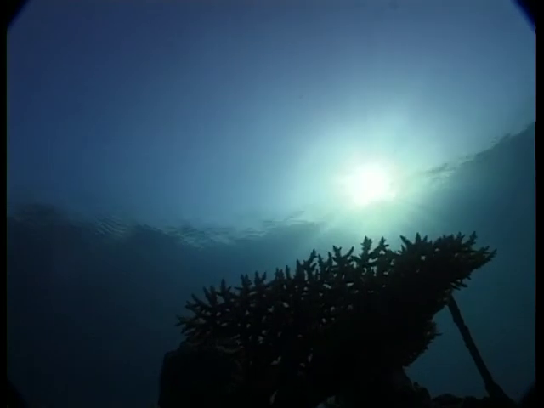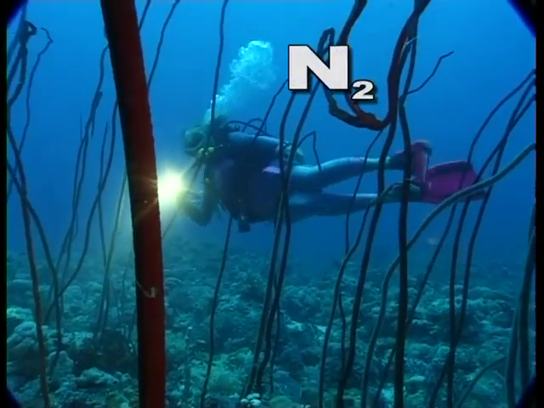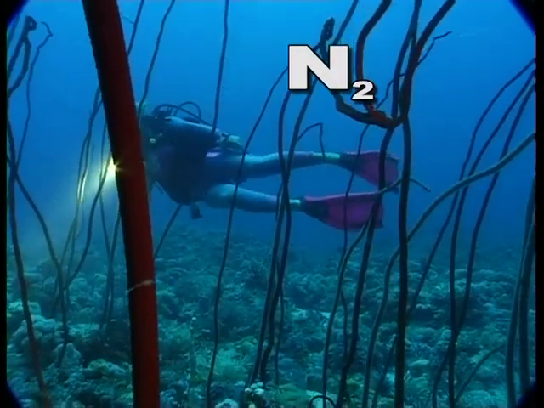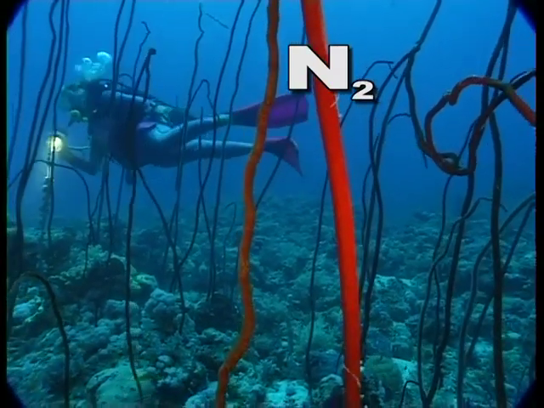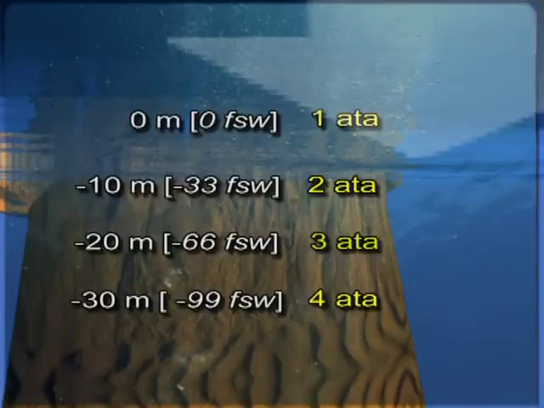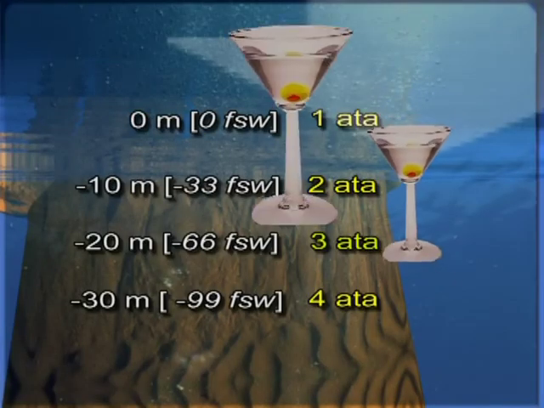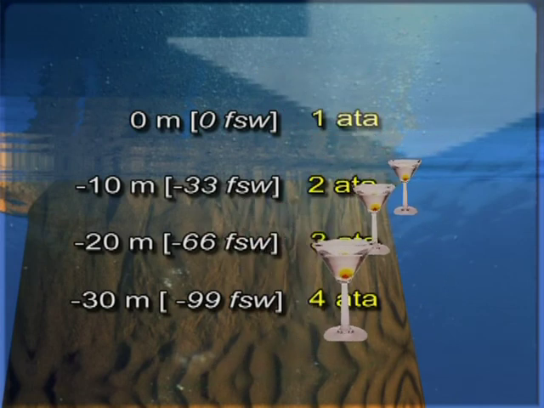Contrary to their name, inert gases also have significant effects on the human body. Breathing high partial pressures of nitrogen has a narcotic and euphoric effect on the diver, causing a loss of dexterity and a slowing down of the cerebral processes. The phenomenon, nitrogen narcosis, is very similar to the effect caused by drinking alcohol, with the euphoria concealing a mental dimming.